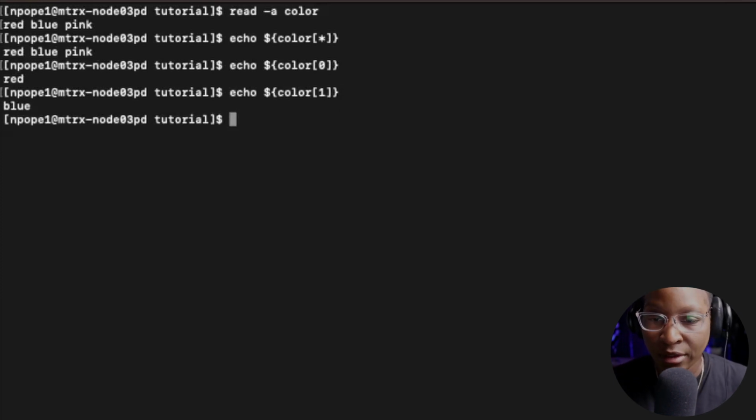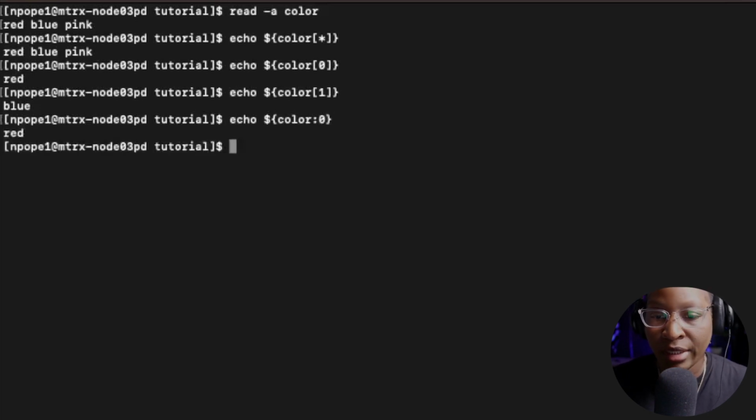You can also print the value of the element by using the colon. So you have to remove the square brackets, use the colon, and 0, and that will bring back the first element in the array. So that will be red. You can also print the second value. So you can say bracket 1, close bracket, and 0, and that will bring back blue.